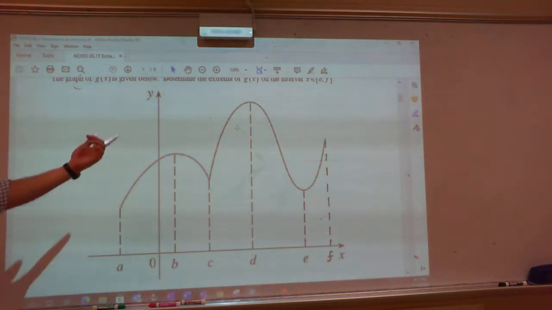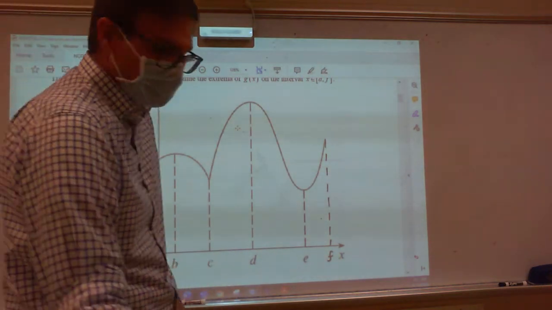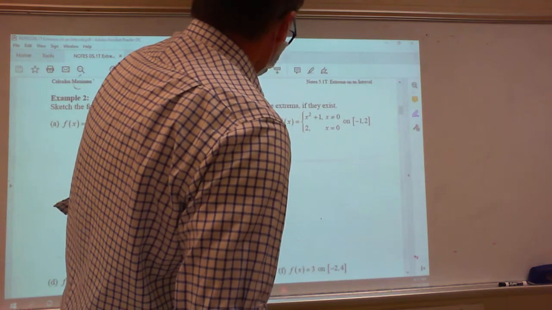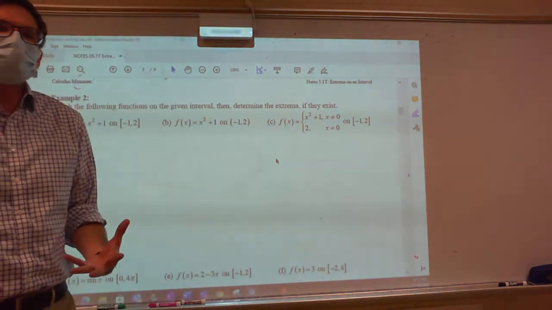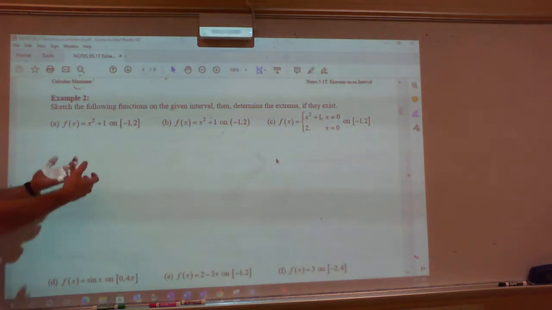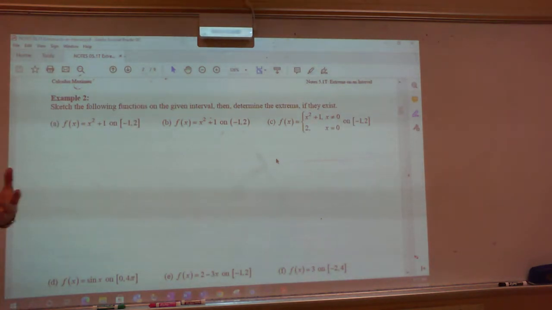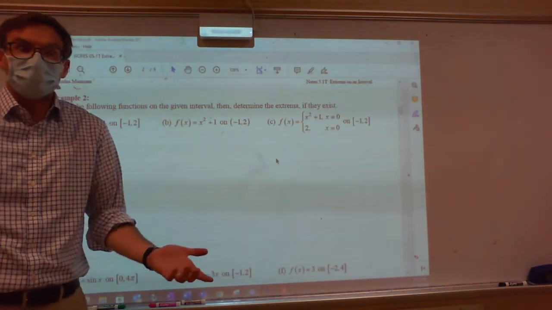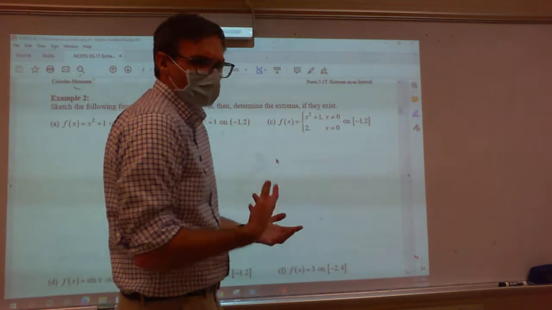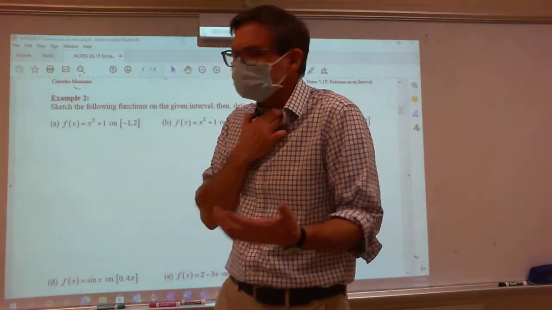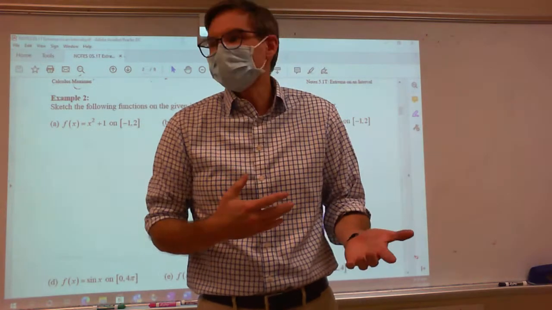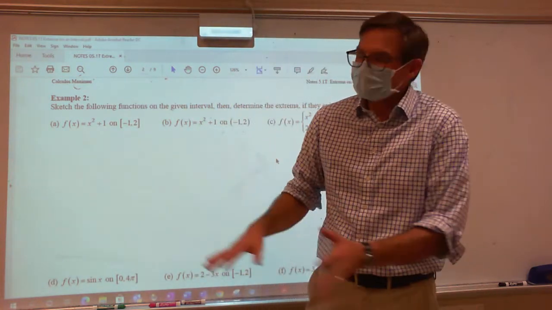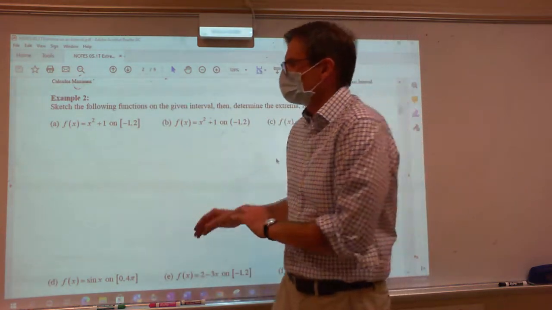And it's very easy to see when you have a picture. You just go, well, there, right? There's nothing to it. The trick is, what do you do when you don't have a picture? Like, how do you find the absolute max and absolute min if I give you a function? Well, one thing you could do is make a picture. I mean, you could just draw the thing. And this is simple enough we can draw, so we'll talk about it. But eventually you're going to work up to how do we find the absolute max and absolute min without having to draw the whole thing. And that's the goal.